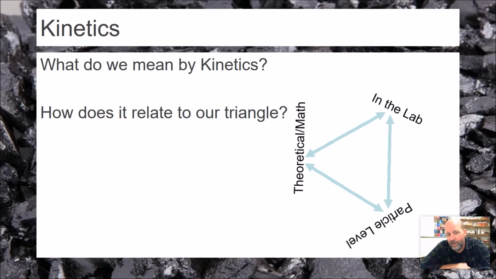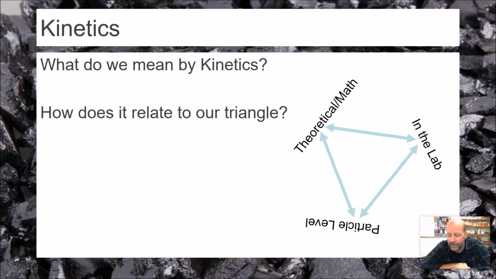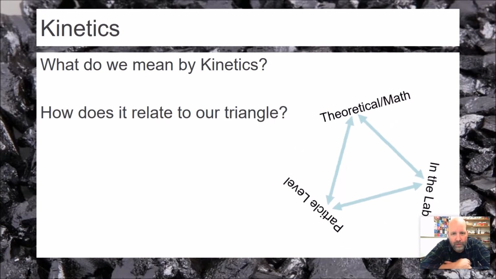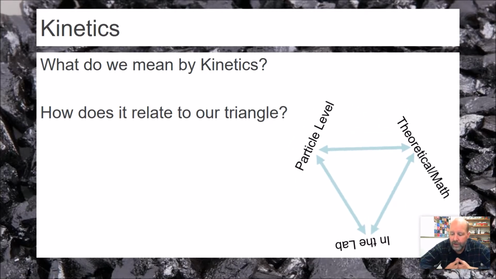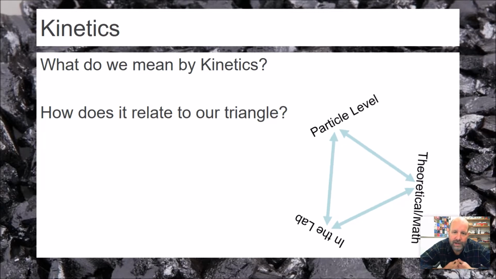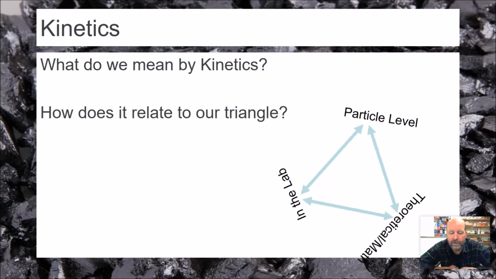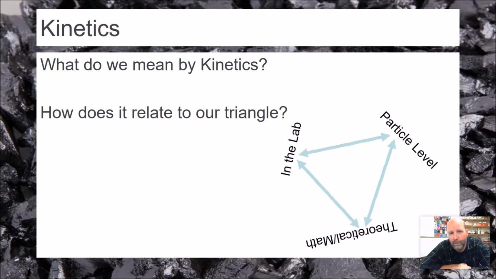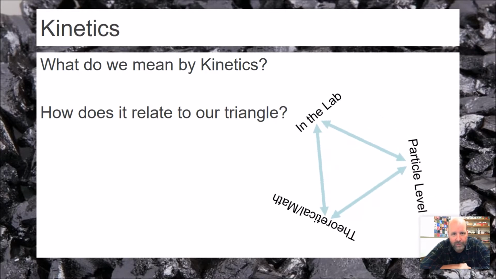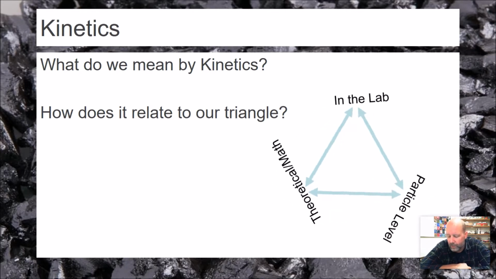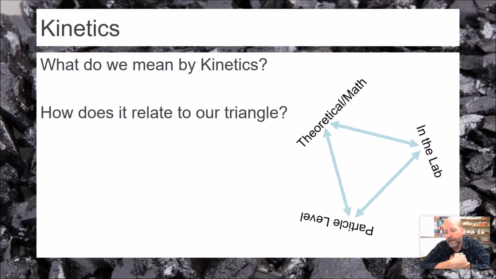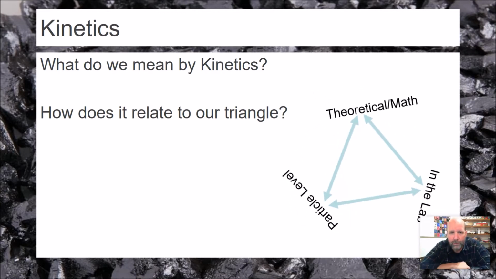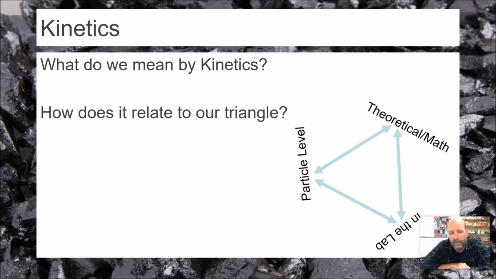So when we're looking at our triangle here, we're really looking at the particle level. What's really happening? When these guys smash into each other, what's really going on? And so we have to have a theoretical explanation for what's going on at the particle level and try to explain that with a model that fits as closely as possible to the data we see. So again, we're trying to tie all these things together. What's our theoretical, what's our math, and how's that relate to what's really happening? And then how's it relate to what goes on in the lab?